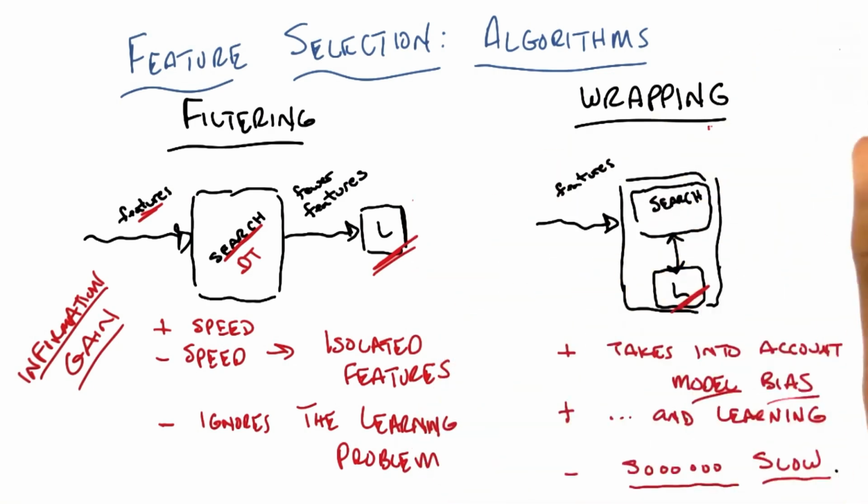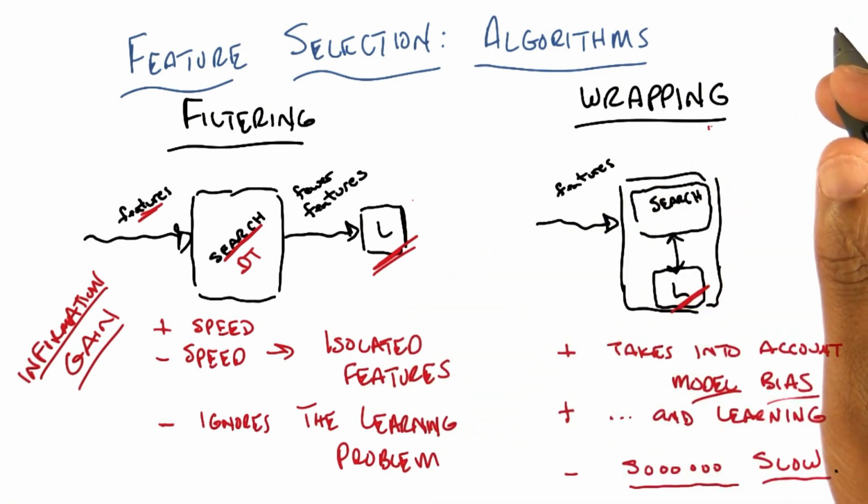So let me make sure I understand. We run a decision tree learner, but we don't want to use what it actually determined. Instead, we say, let's just look at all the things that got split on, and the union of those now become features to hand off to some other learning algorithm. Right. But why would we want to do that if we already trained up the decision tree?